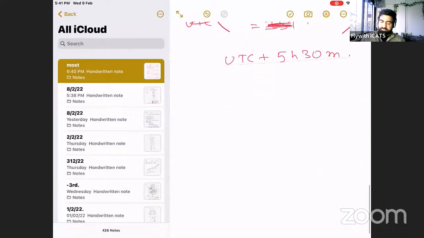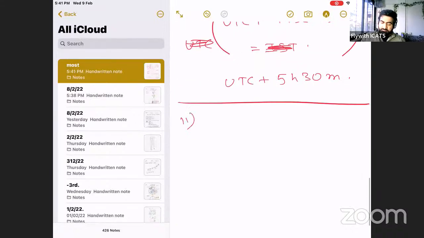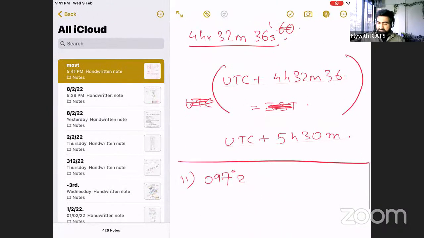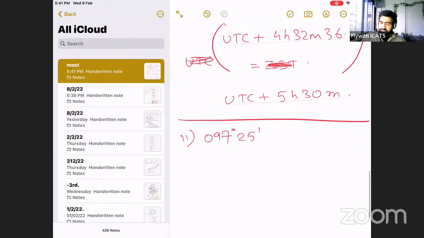Similarly, if you calculate 0907 degrees 5 minutes, I'm going to solve with everyone, students. 0907 degrees and 25 minutes. See, the reason I'm asking you to do it this way is because it helps you spot your logical shortcomings. Remember, this is our final preparation based upon our theory, and the theory has so many different elements. In the exams, even without revision, I want you all to be prepared. So again, 0907 divided by 60.